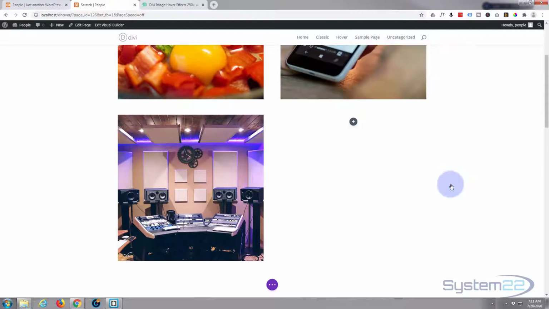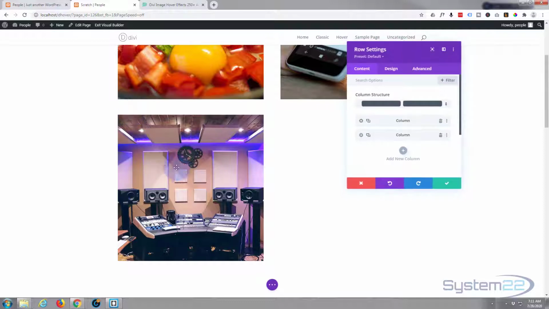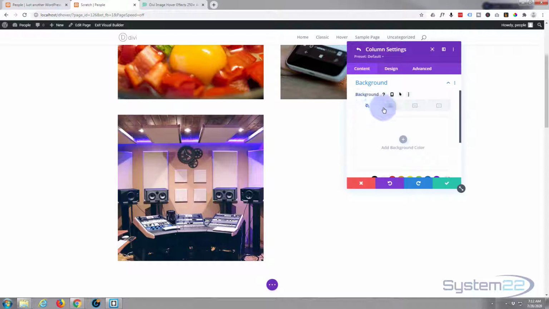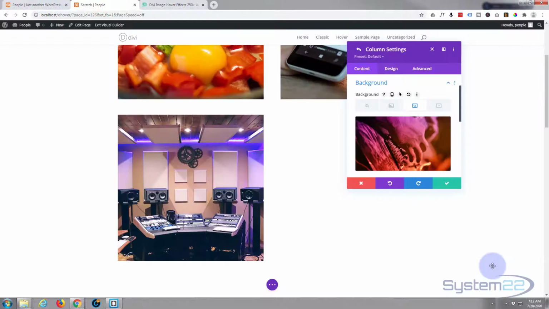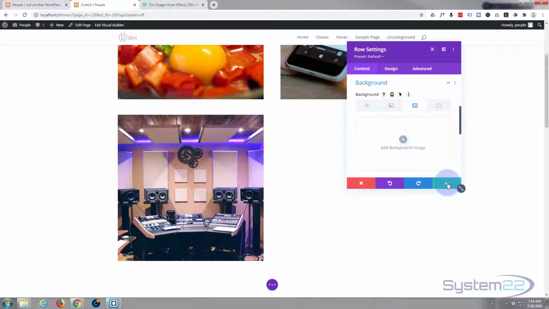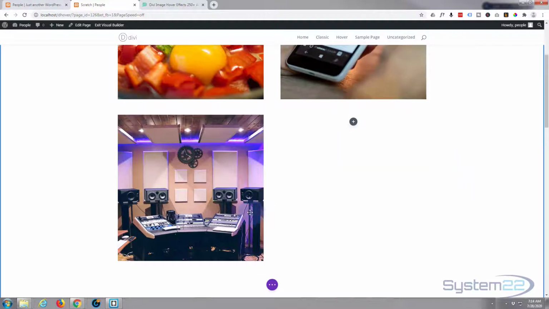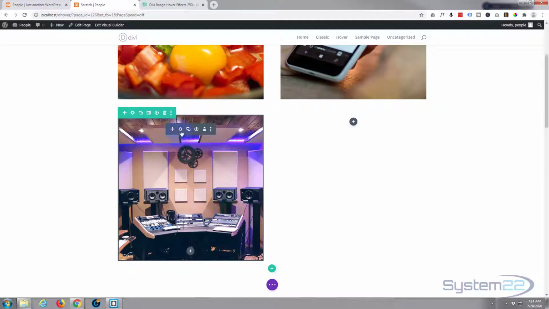So let's save our image that we've got there. Let's go into our row, and obviously this is our first column right here. Let's put the image that we want to fade to in the background of our first column. And you've got color, gradient, image, or video. Let's add the image. Now of course you can't see it, that's fine, but we've got everything where we want it. So let's close this out and make the fade happen. Okay, so we saved that. Now let's go into our module and make the fade happen.